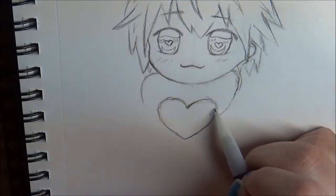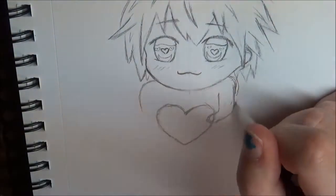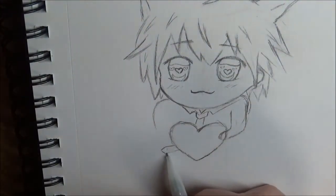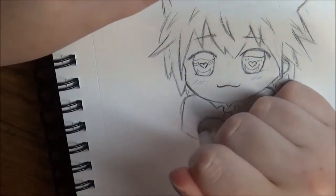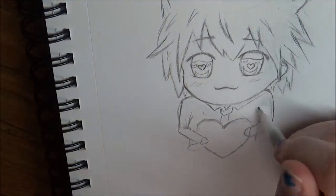Next, I decided to make him hold a small, well, big for him, heart that says "Be Mine" because it reminded me of the theme of Valentine's Day, and I thought it was super cute. And I just thought, like, who wouldn't want to see someone come up to them and hold this cute little heart and just confess their love to them? And it was just, in my mind, adorable.